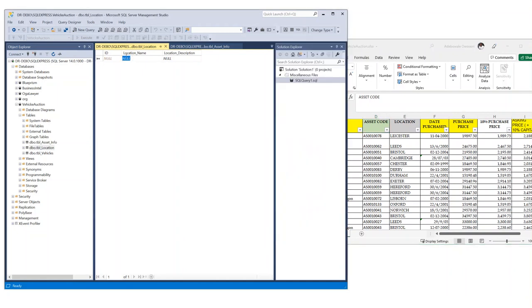So let's say the first is Leicester, location name Leicester, and then we want to have a description. Somewhere, a town, a city in the East Midlands. I mean, this is just hypothetical actually, but it gives you an idea of what we're trying to do.